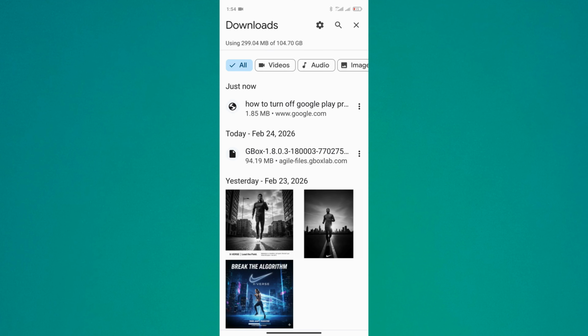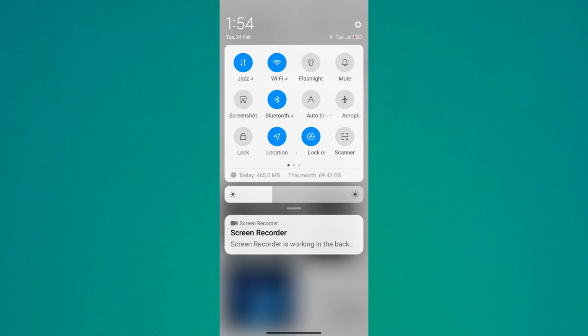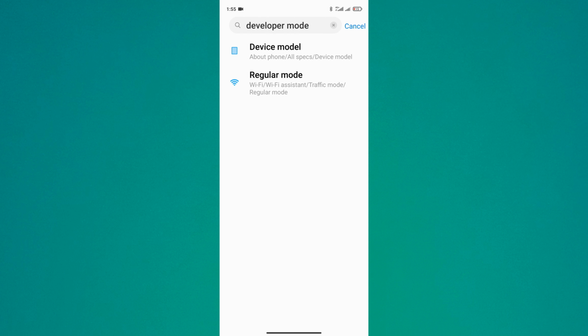But before that, make sure you have turned on the developer mode of your mobile. Just go into settings, and it appears differently depending on the mobile versions and settings. Usually it's in device info. So I search for device model.